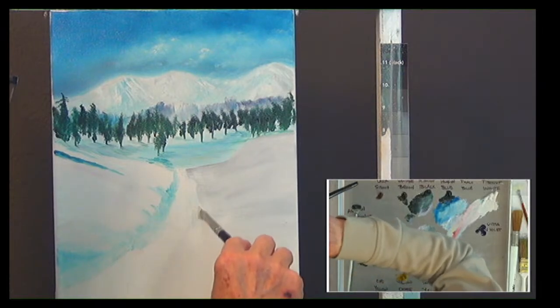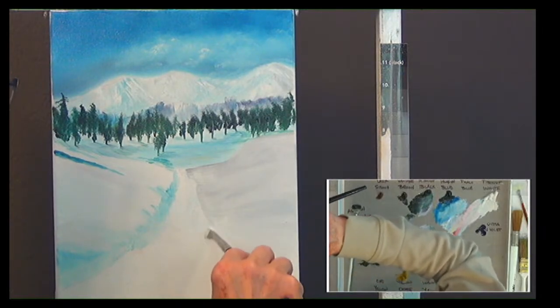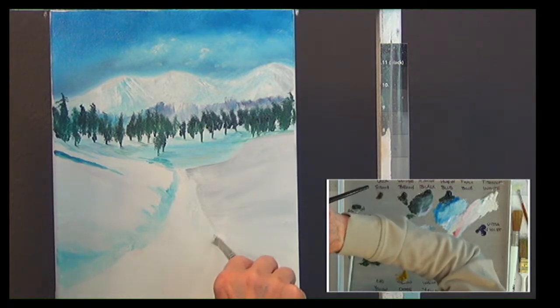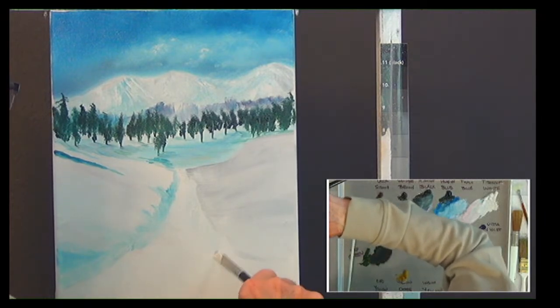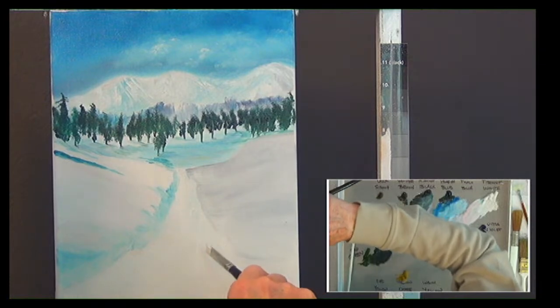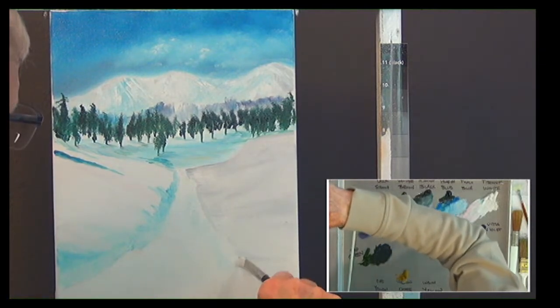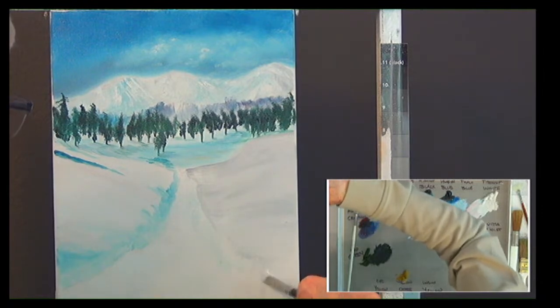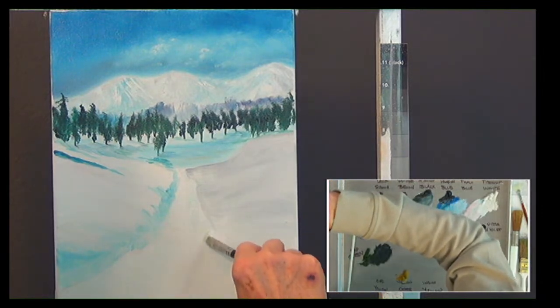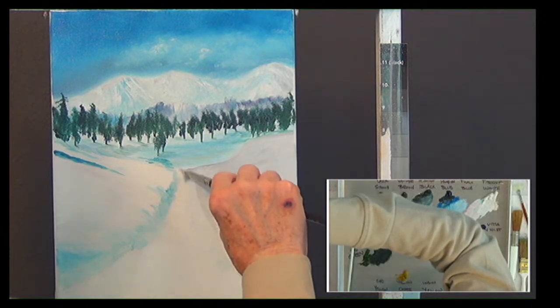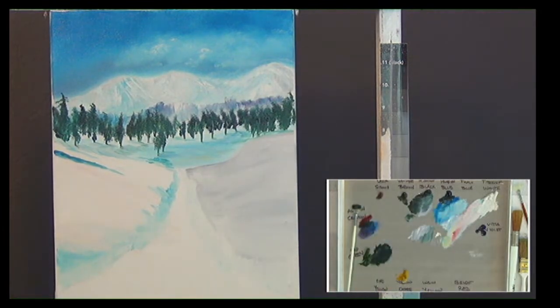Again, these are vertical brush strokes that help define this little cliff here. Comes down, let's see, I want it to go back this way. So much of this is about making optical illusions. You put paint on in certain ways, you put it on in certain places, and you leave it off in certain places, and it just fools the eye. So much painting is fooling the eye.